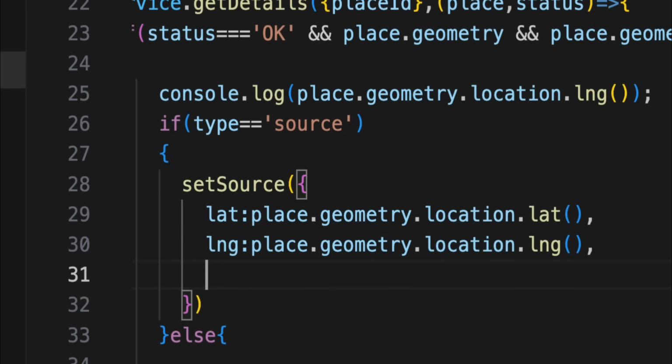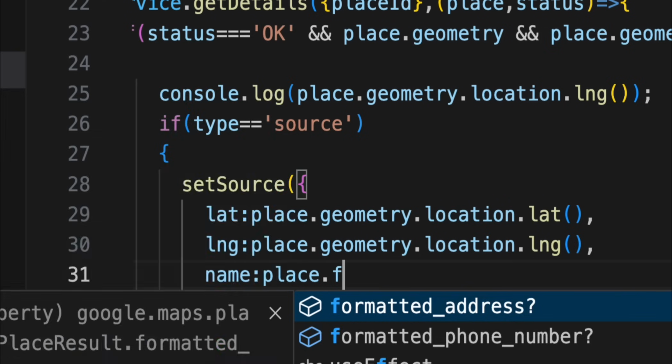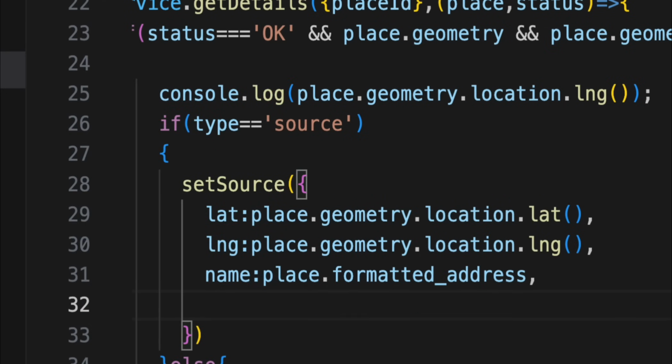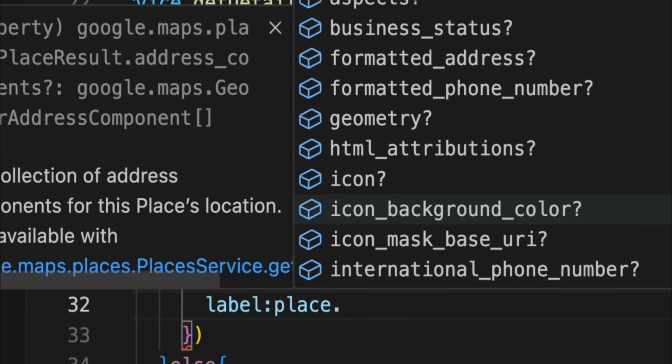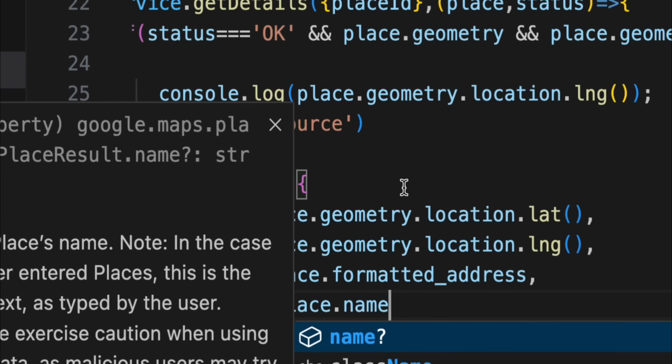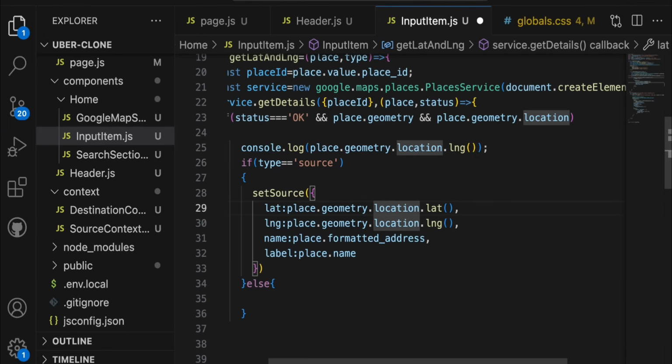Then we need to provide the name, so it will be the full address, place dot formatted address. And then we need to add the label, just the name of the place, so it will be place dot name. Perfect.